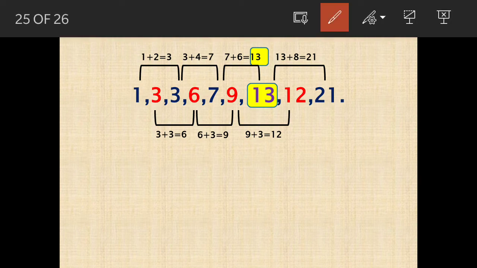Now if you see the series carefully, as I told you, since it is a very long series, it has to be a mixed one. So we'll just see the alternate numbers. 1, 3, 7. So here the difference is 2, here the difference is 4. And then the missing number is 13. Here the difference was 2, here the difference was 4. So if you increase the difference in a similar manner and add 6 to 7, 7 plus 6 becomes 13.